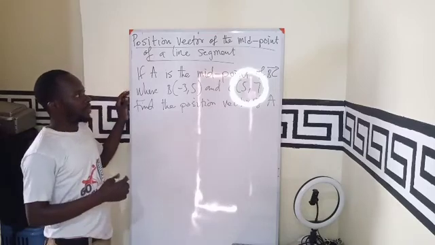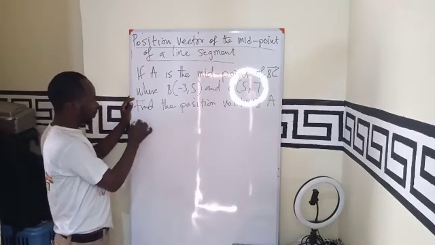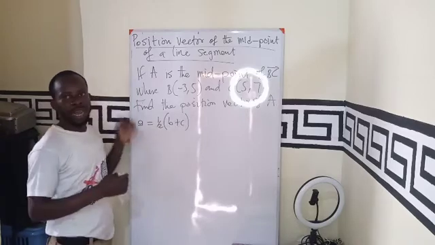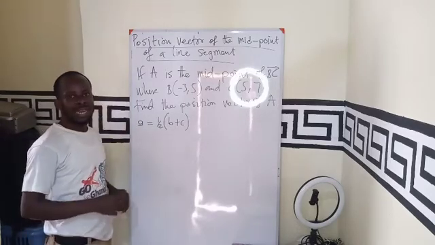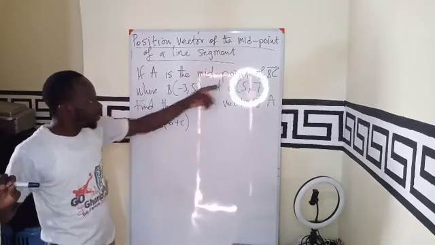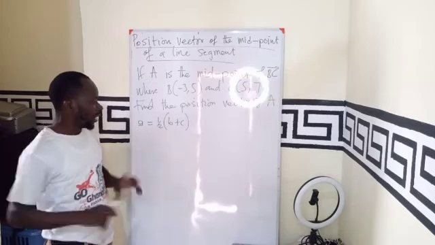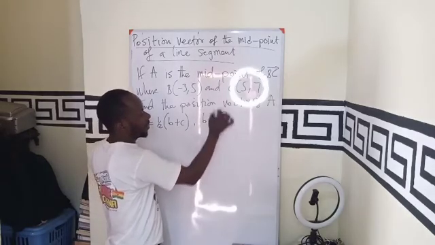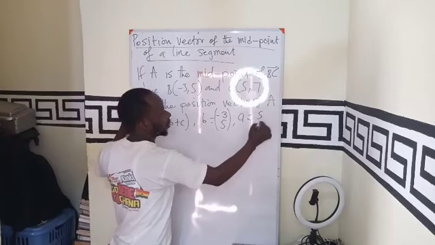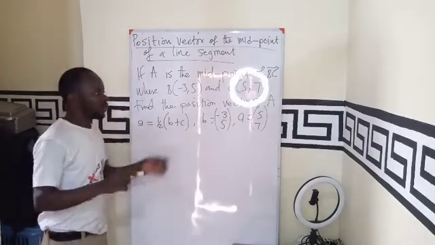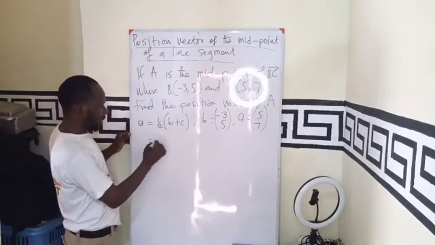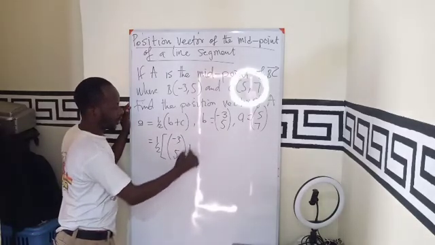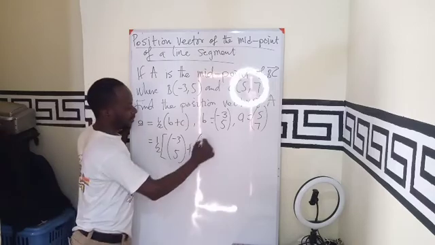All right, so from the midpoint theorem, we have the A is going to be half of B plus C, where A, B, C are the position vectors of A, B, and C. So in this case, if we know this, what we have B to be (-3, 5), and we have the C to be (5, 7). So now let's substitute and see vector B, vector C, so (5, 7).